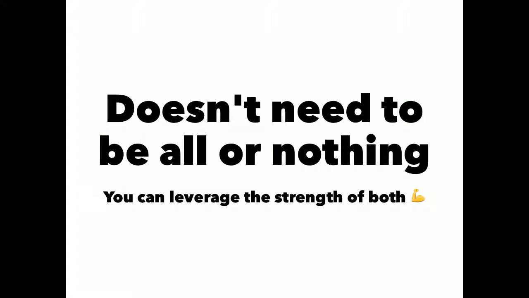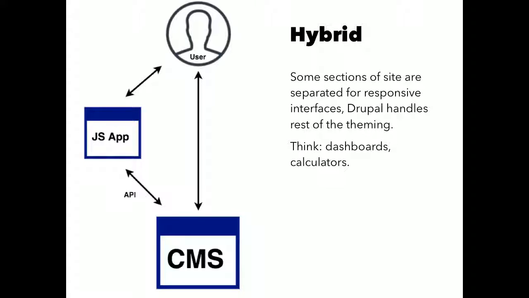But the good news is it doesn't need to be all or nothing, and you can actually leverage the strengths of both. And this is what I call the hybrid approach. The idea is that some sections of the site have a headless separation, while the rest of the site doesn't. So think dashboards and calculators, just isolated miniature applications in your site that you can pop in there if you want to have a really responsive custom interface, something that's quick and user-friendly.